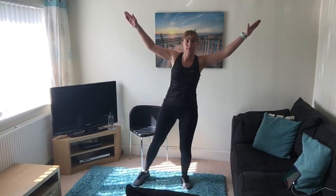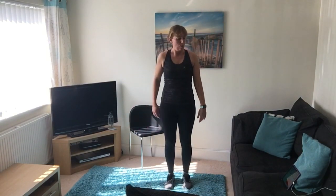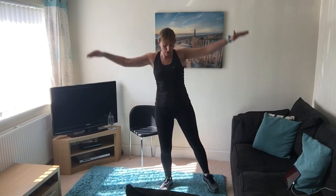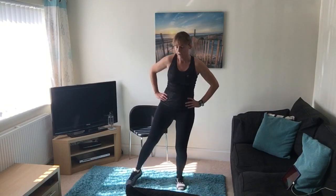Next one is half stars, or star jumps. It's a hard one, this one. Doing well, everyone. Right, half stars or star jumps. If you are finding this challenging, this workout, just do the legs now, or we'll just do the arms. You can push yourself, if you can keep going, do your full stars or your half stars.